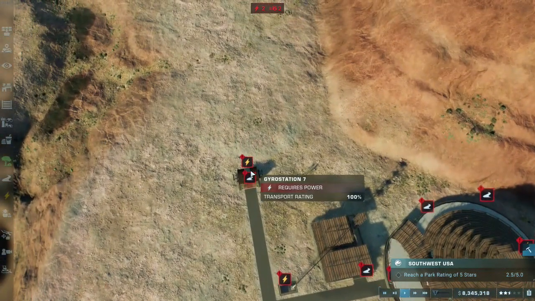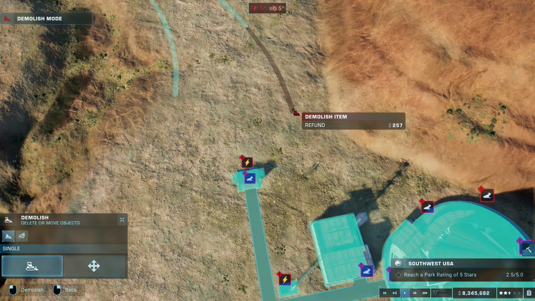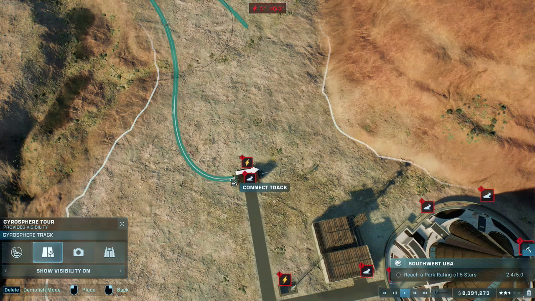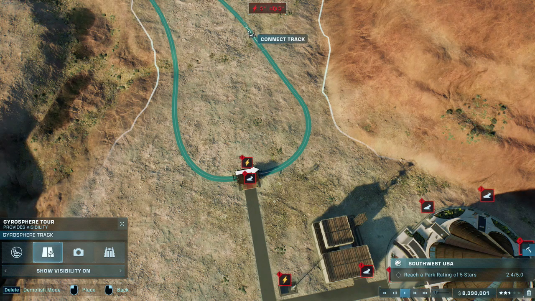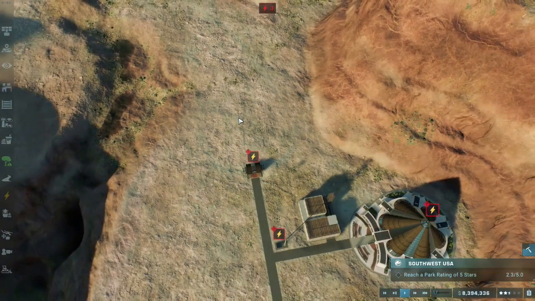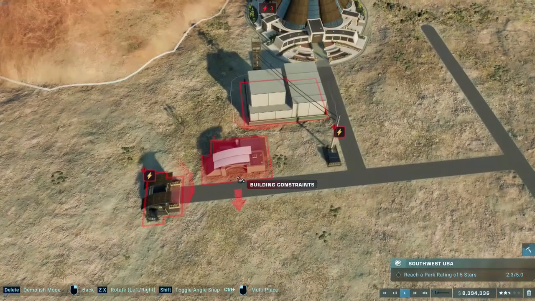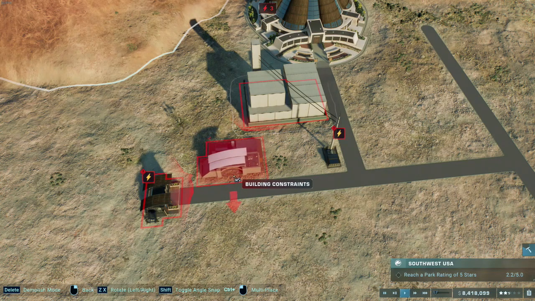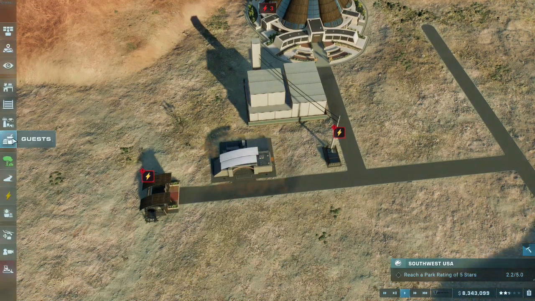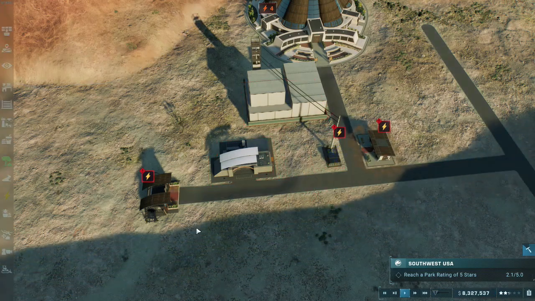And then we need to edit the gyrosphere route, which is gonna stink because it's going to temporarily destroy all of the existing gyrospheres. Or I might just halt them, I'm actually not 100% sure about that. Okay, let's get our guest buildings down. Come on, you can do it. Restroom. That's fine, let's put it there.